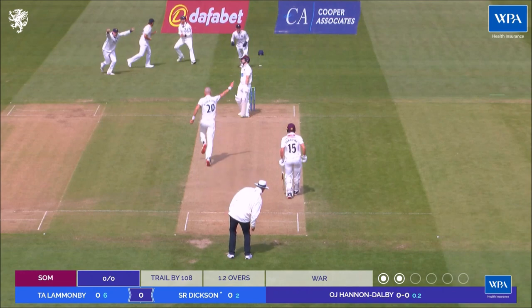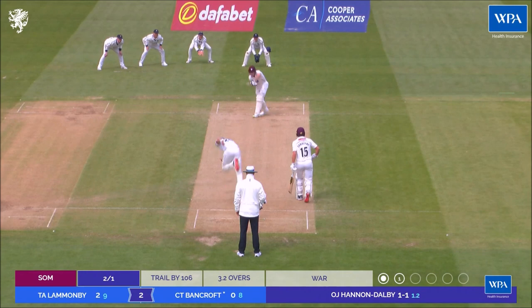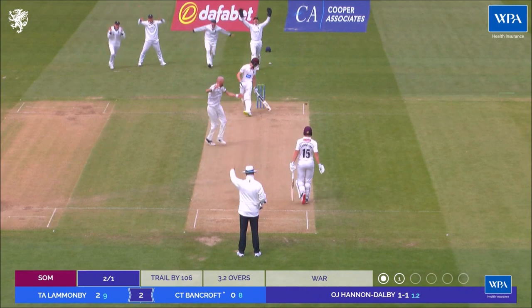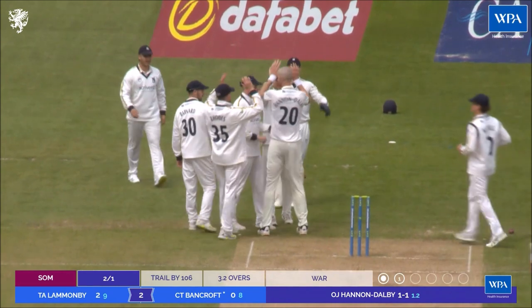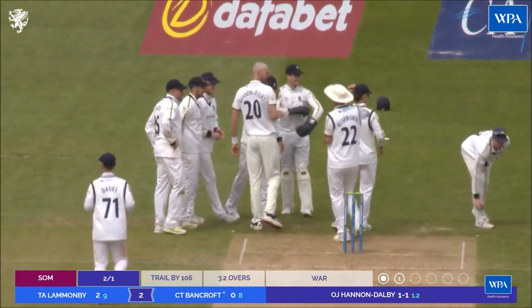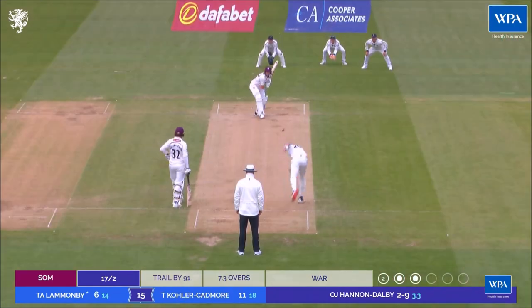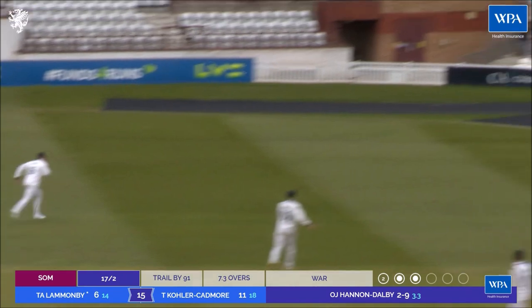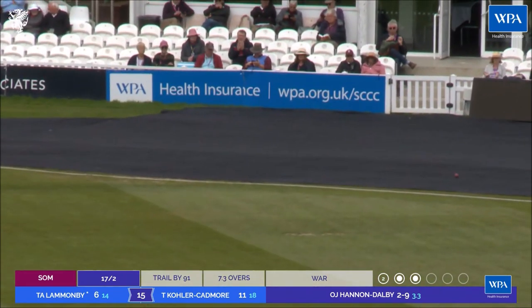That is what fielding can do — try and pick the ball out of that. Another wicket for Oliver Hannan. Cameron Bancroft has to go LBW for nought — two ducks for Somerset and in a bit of trouble already. Going to be four to Tom Lamanby — not exactly where I wanted it to go, but soft enough hands and it races away.